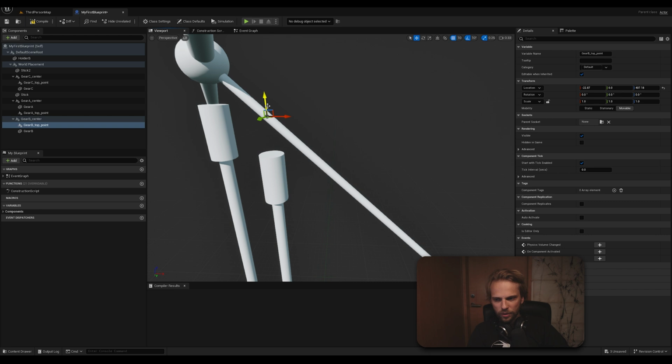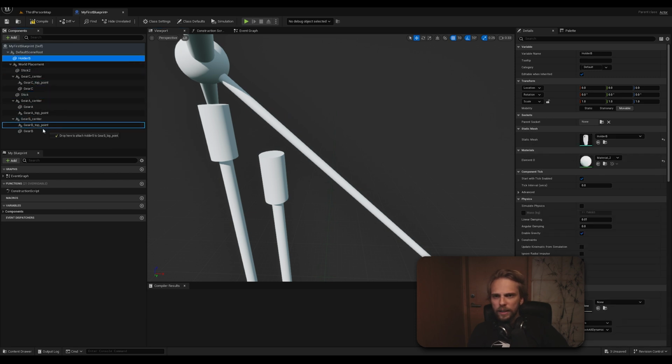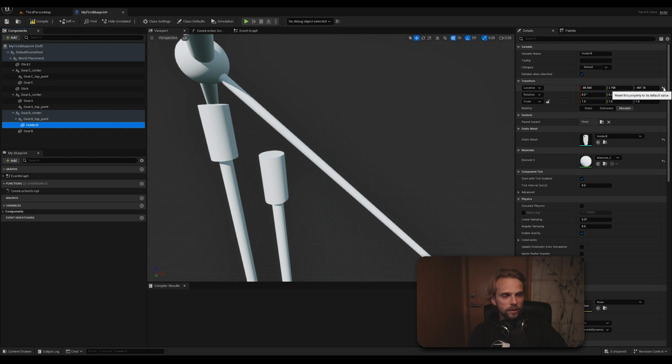And its rotation is going to be out of whack, be ready for that, but the placement of it should be fine. So holder B connects to gear B top point, like so, and its location needs to be reset, right? So I click on this reset button. Now it's here.